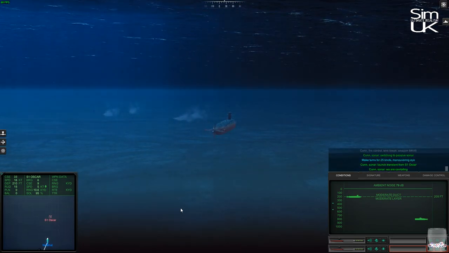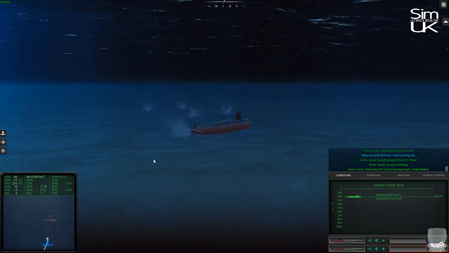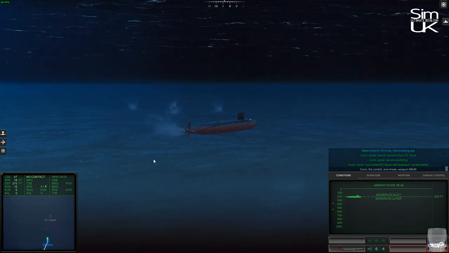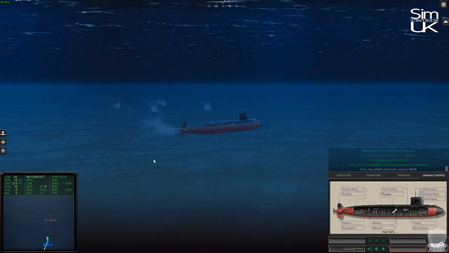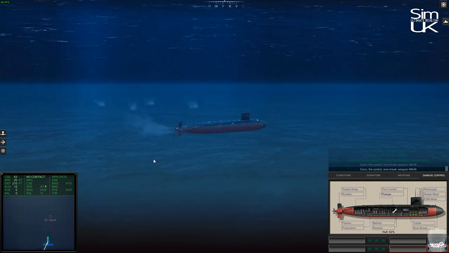Con sonar, launch transient from Sierra 1. Saw him there for a second. We either hit him or we don't. We need to get out of here. Lost the wire. Damage control. So the hull isn't getting any worse. That's good to see.